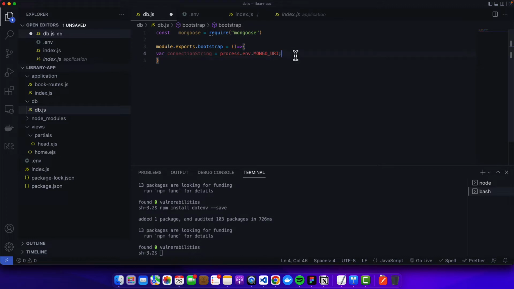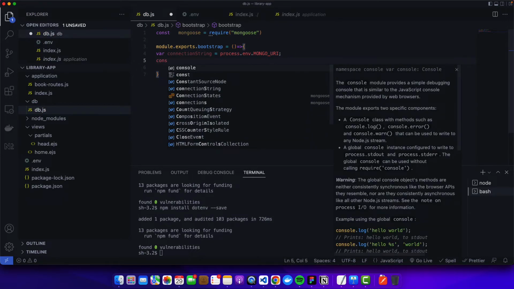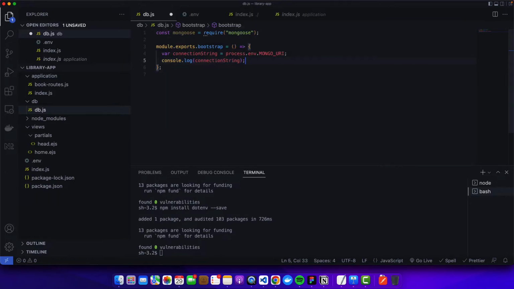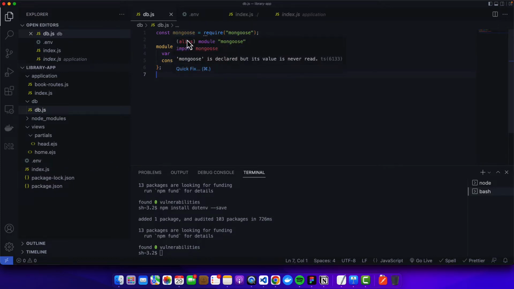This is something that people don't usually teach you, because it takes a lot of time and doesn't seem to be important, but it is really important. So I have my connection string. Let me verify that I have it, because this is step number 2. Connecting the database is step number 3. So step number 2 is to verify that I am able to receive MONGO_URI from my .env. What I have to do is import this DB.